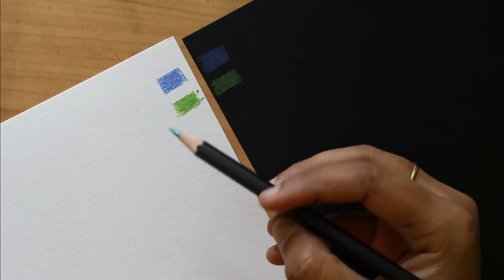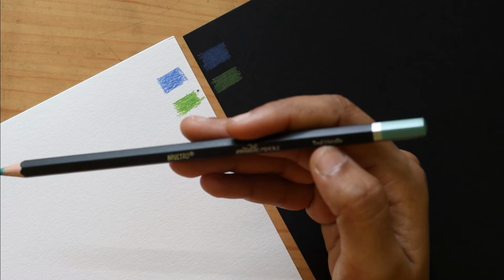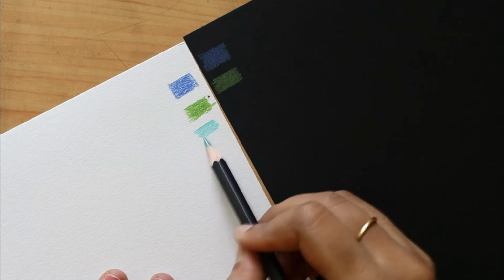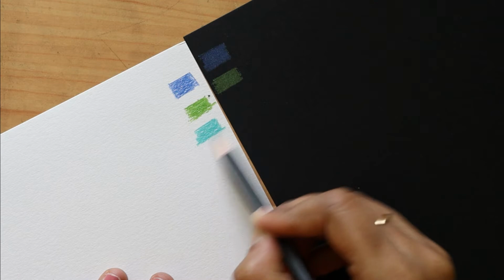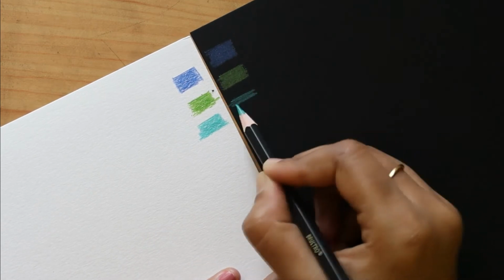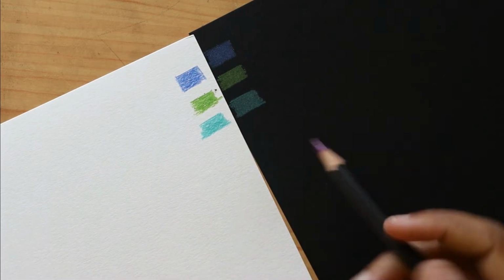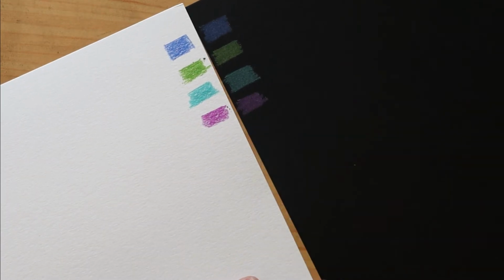This is steel metallic. So this is also a kind of green shade. I think it will look good on the black paper. Let's see. In black paper these colors are appearing much darker. This is violet shimmer. This is ruby metallic.